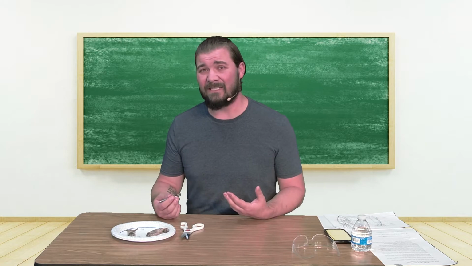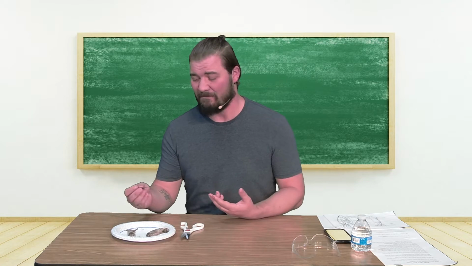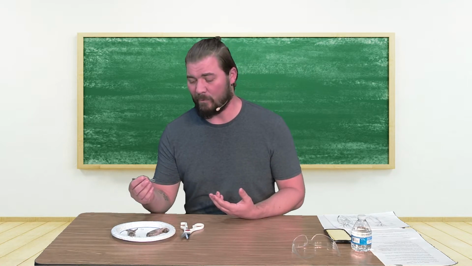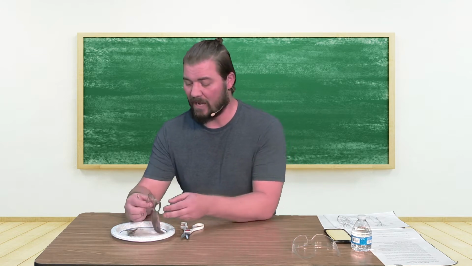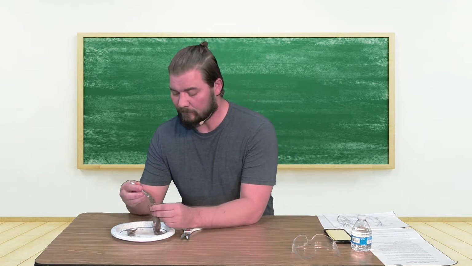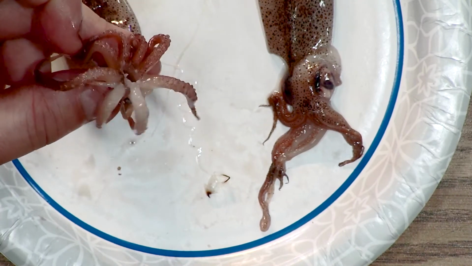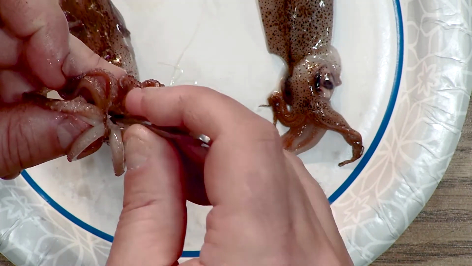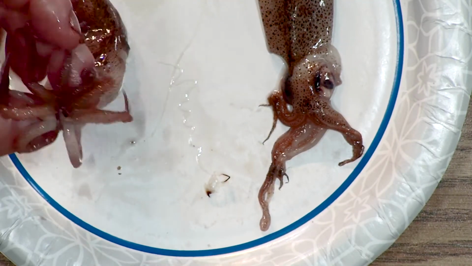Two of the things that scientists study on the squid, one is that eyeball, and the second is that nerve string. Pretty cool that we're able to get in there and pull that out so easily. So now I've kind of worked in there and got it out, and there's a little bit of extra residue there. And I'm actually able to pull out the whole ring of the mouth there. Now, if I look in that camera, there's a really big hole, and I'll show you, I can really stick my tweezers in that hole there.